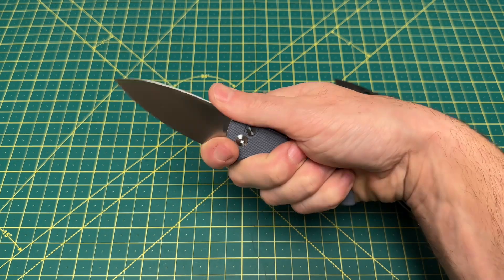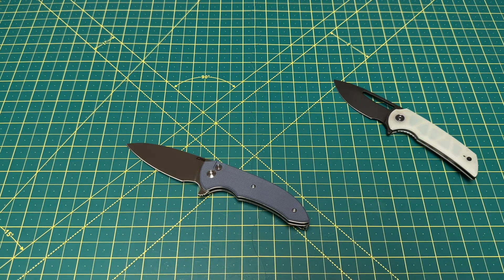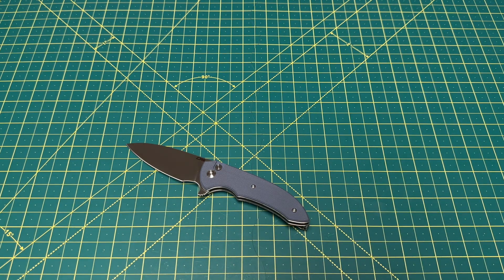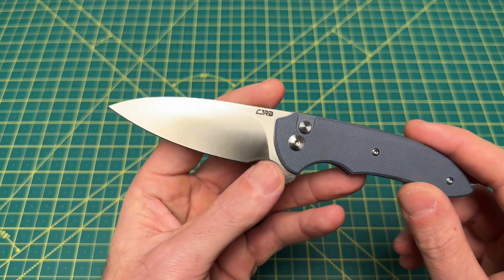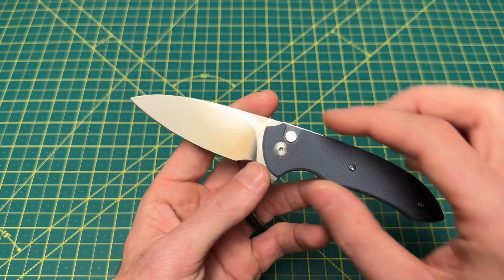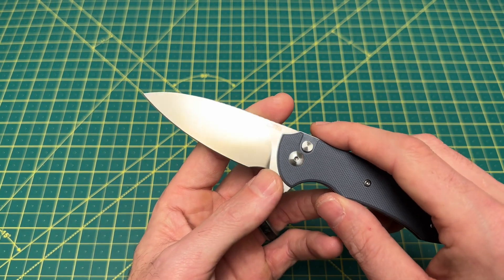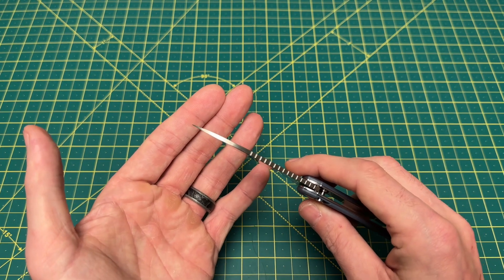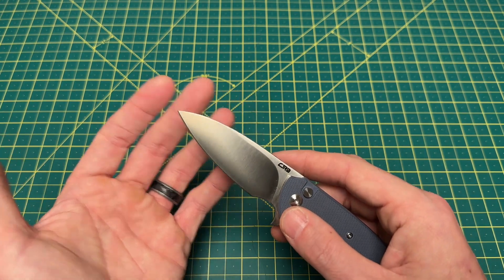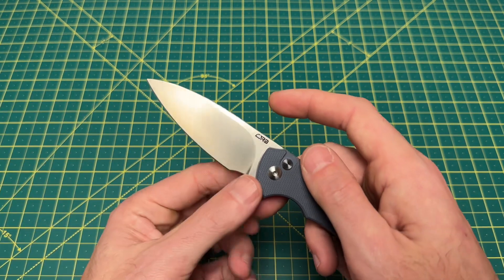For me it feels really, really good, and it is a great three-inch size. The blade in general is very, very nice. We are looking at 19 thousandths behind the edge, and as you can see with the grind going all the way up, it's just about a full flat grind. So you have a nice slicey tip — also a good tip for piercing — and a really slicey, thin edge.